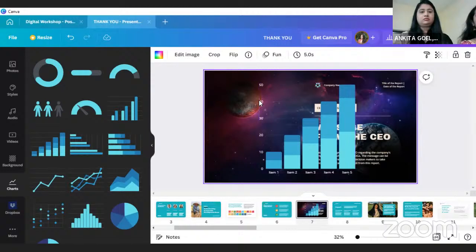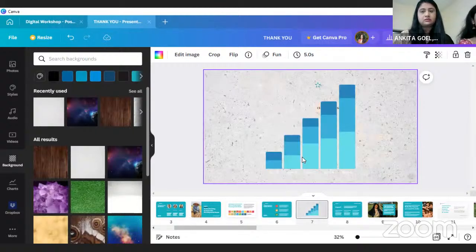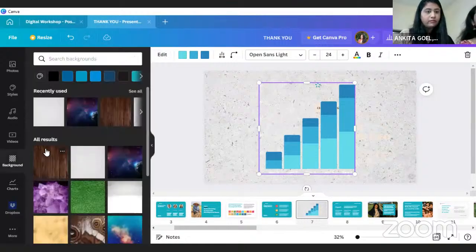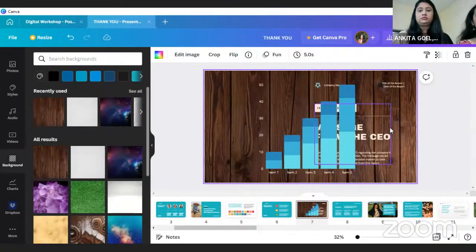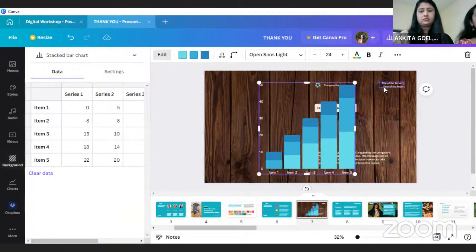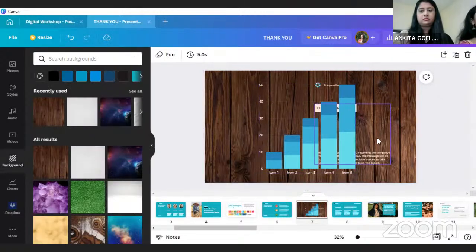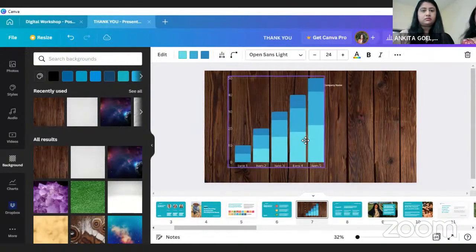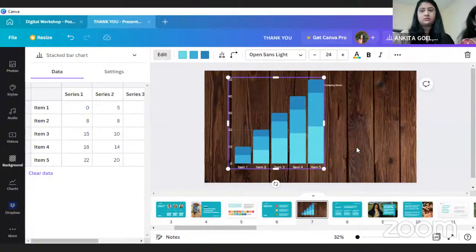Now, after clicking on the chart that has been incorporated, we are changing the background so that visibility is better. So when we click on the histogram, on the left hand side, the data. Can you see on the left hand side that full data that's to be presented in the histogram is appearing? Can you see the data, settings, item 1, item 2, etc. appearing on the screen? So accordingly, you can modify this histogram as per the data collected.